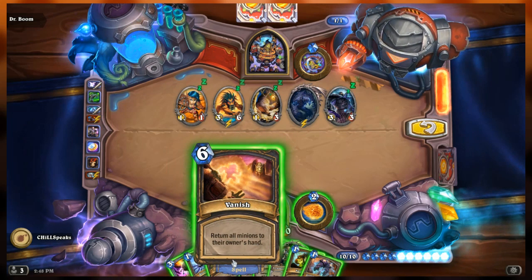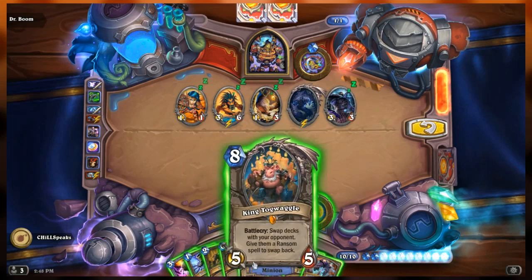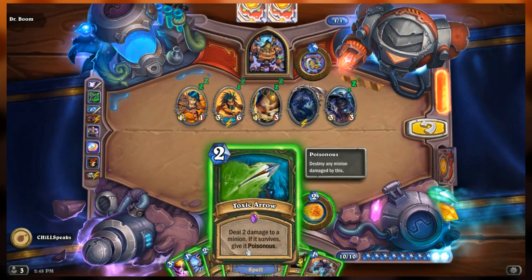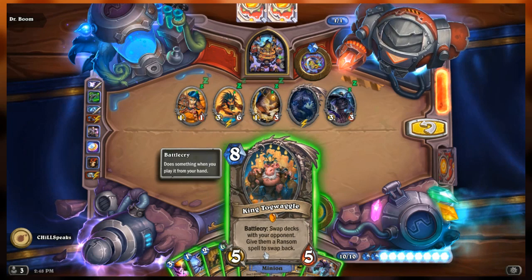Isn't this the easy way to win this? Just drop this? That doesn't work? Oh, he's not a minion. Okay. Toxic Arrow: deal 2 damage to a minion. If it survives, give it poisonous. King Togwaggle, a 5-5 with battle cry: swap decks with your opponent.